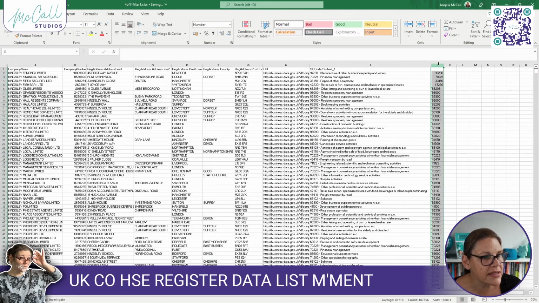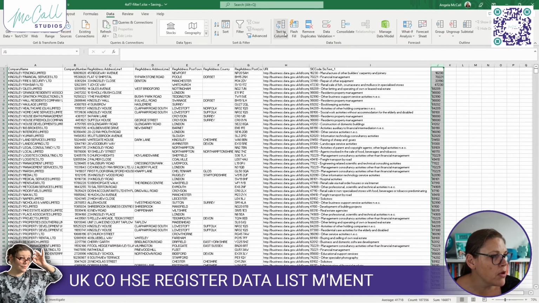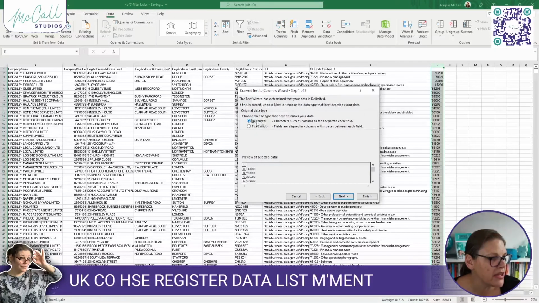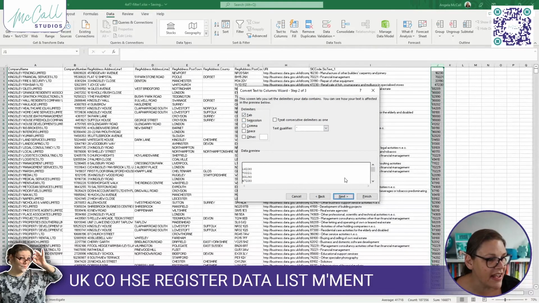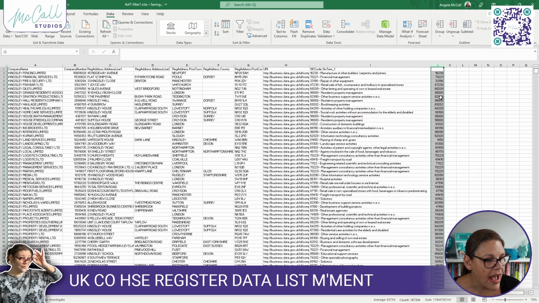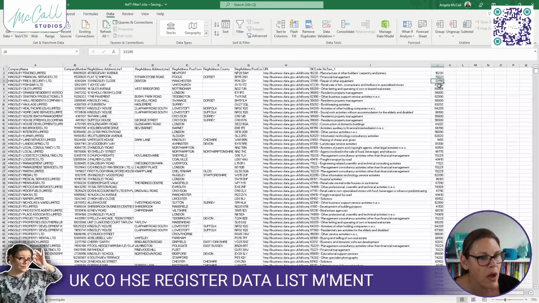So we're going to select the entire column. We're going to go to the data tab. We're going to move along to where it says text to columns, and we are going to work through this. Now we want it to be delimited. Click on next. You're just going to leave it as tab. You should go through all of the default settings. You don't need to fiddle around with any of it, but just click finish. And as you can see now, all of those have right aligned, and all those little triangles have gone. So now we're working with the proper raw data in a number format, and it's not going to screw up our VLookup. So this is when that other spreadsheet comes into play.